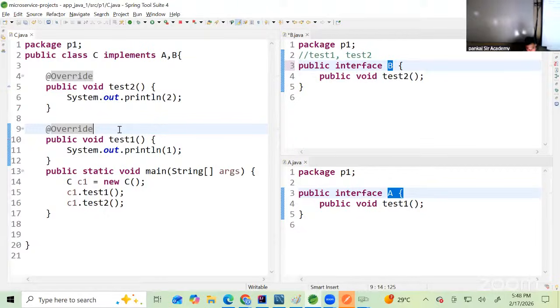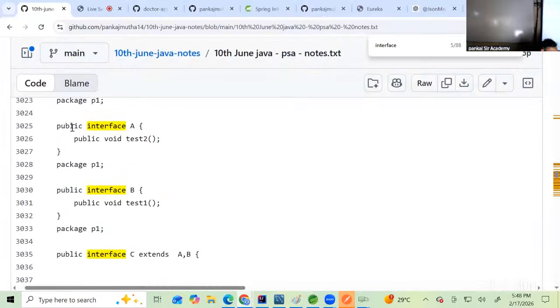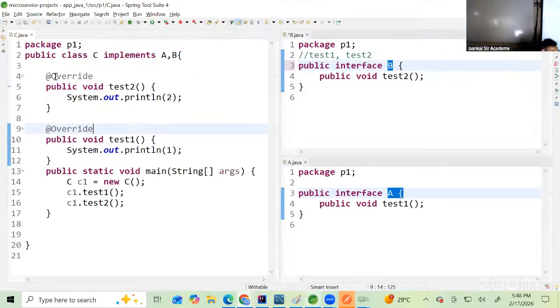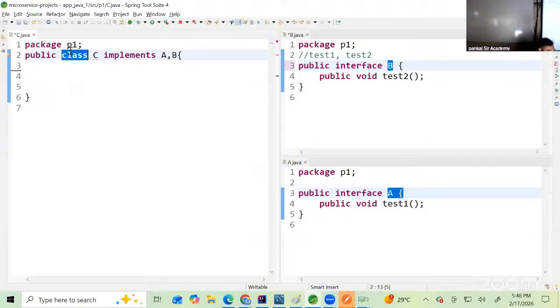Everyone, are you clear with this part? Please tell me. Any questions? No. So this is the first example we are seeing, where this one is a class. Now, even if you make this an interface, then here you cannot use implements, you'll have to use extends here. Do you see any error? How many methods are inherited to C? From A test1, from B test2. How many methods? 2 methods. Did you all get this part?